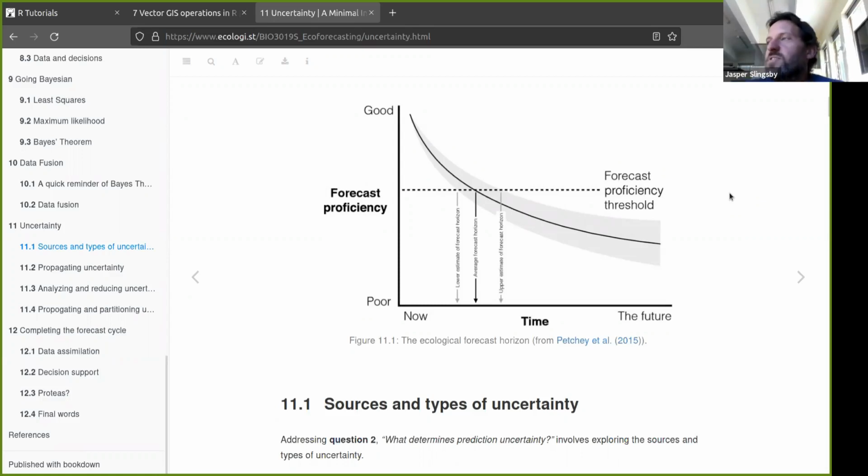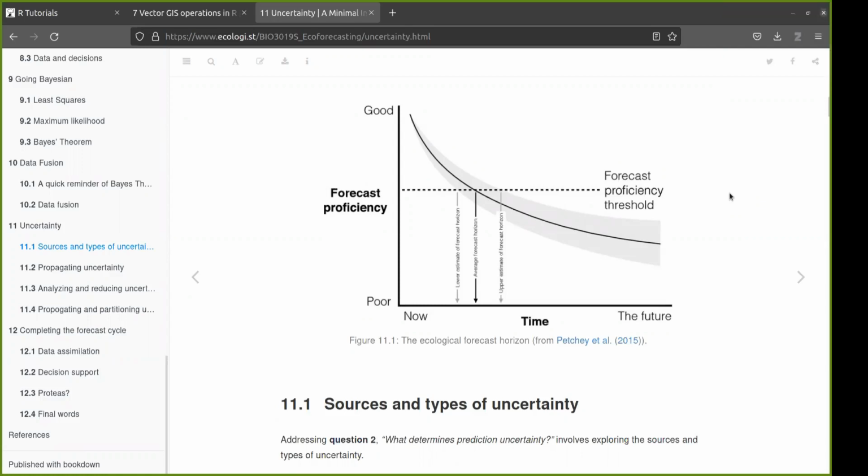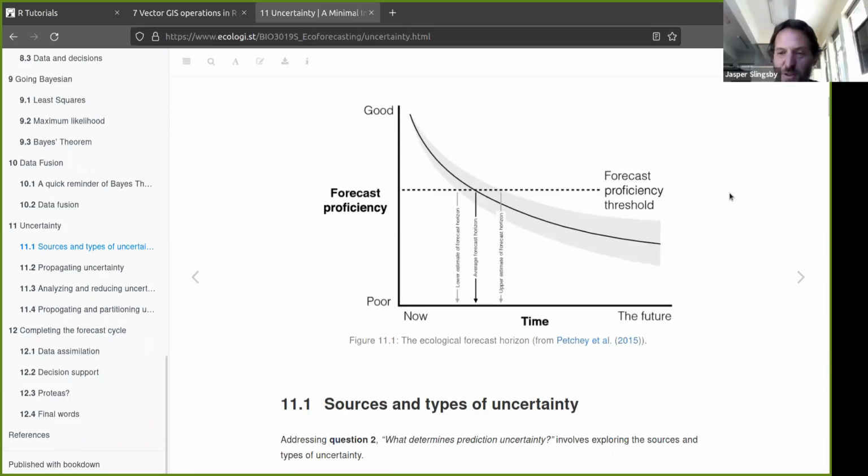The post-fire recovery model that we've been working with in fynbos doesn't really qualify as a proper ecological forecast in the way that it's framed in Dietze and others' approach to this. I think they typically have state space models in mind, whereas what we've done is we've said, this is what a post-fire recovery profile should look like.